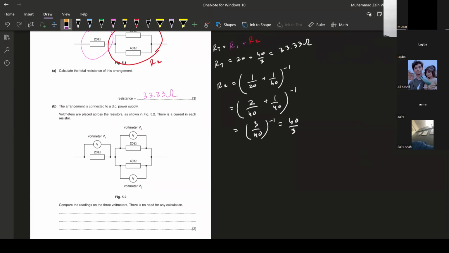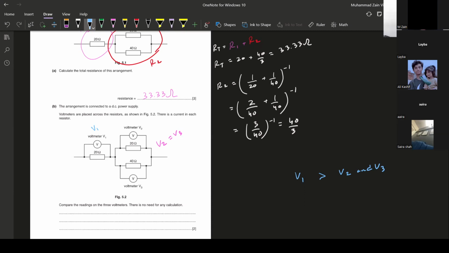Okay, so the thing with parallel circuits is combinations in parallel. This 20 ohm resistor and this 40 ohm resistor are combined in parallel. So the thing with parallel arrangements is that the voltage across them is the same. So the potential difference across the 40 ohm resistor would be the same as the voltage across the 20 ohm resistor. So V2 would be equal to V3. This is something we know because the arrangement is parallel. Now the other thing is V1. Is V1 greater than V2 and V3, or is it less than it? That's the thing I need to know.